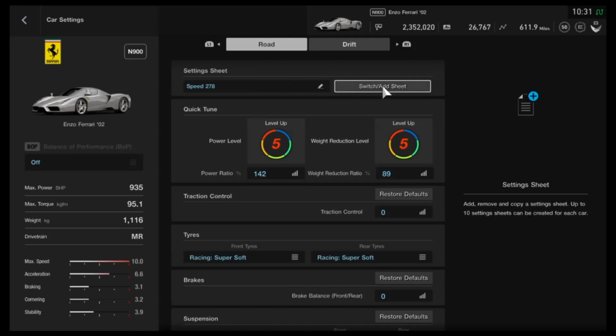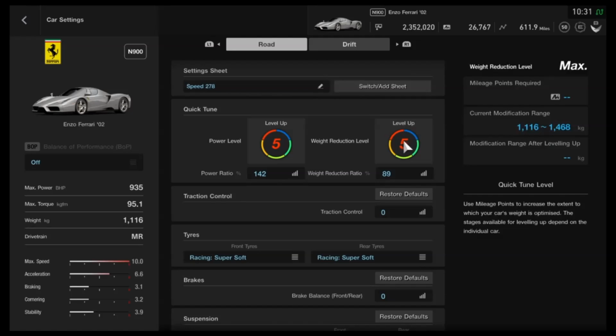And what better place to start than with pretty much the best street car in the game for this kind of racing, the Enzo. Now I'm going to do the Supra tomorrow and then follow on with a couple of others as well, so you'll probably get the cars that you want to see in this kind of tuning fairly quickly. Now as far as the speed, you can see from the title 278 is what it can hold on its own. It will go even quicker down the hill, so I'm sure there are people who say, well, mine does 281, mine does 307, whatever.